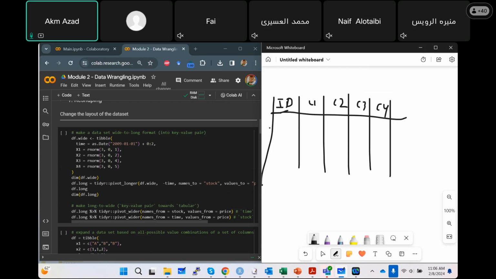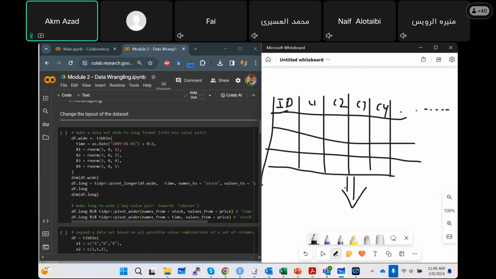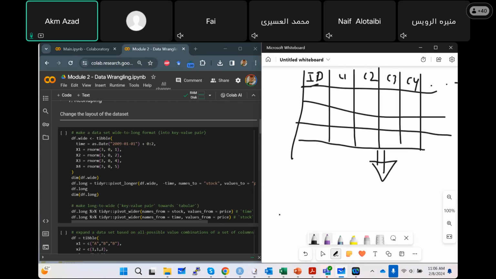You want to convert this table, which is in wide form because it has multiple columns like that, and reshape it into a long form. Long form means I would have only ID, the course name, let's say course 1 or whatever it is, and then the values. So basically I will transform this into a pairwise form, ID and course.